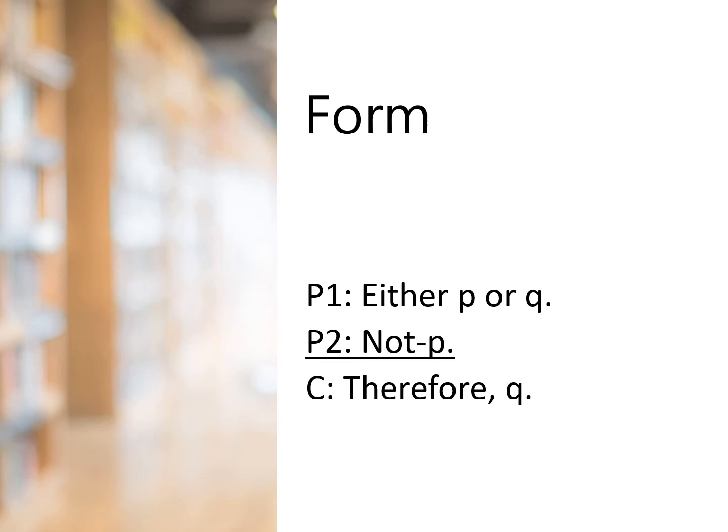Now, disjunctive syllogisms have this form. And recall that in deductive arguments, what really matters is the form and not necessarily the content. Or to put it differently, in order to know whether a deductive argument is valid or not, you want to look at the form and not the content. So here's the form: either P or Q. And in the second premise, you say not P, then you can derive the conclusion Q.